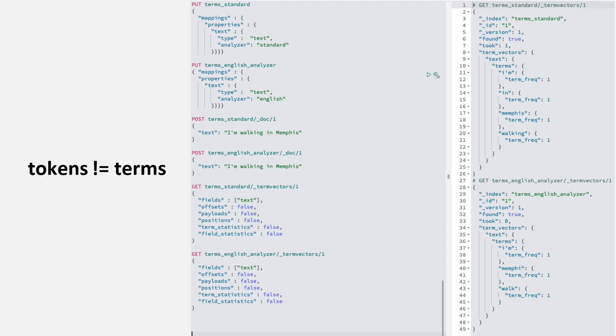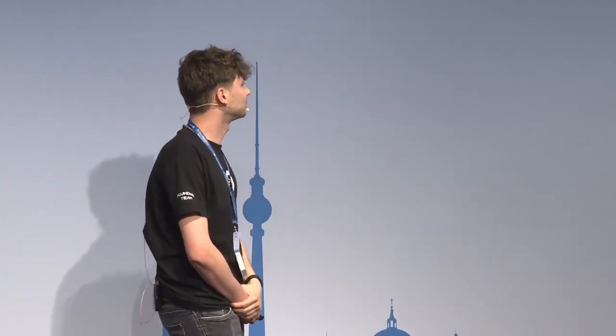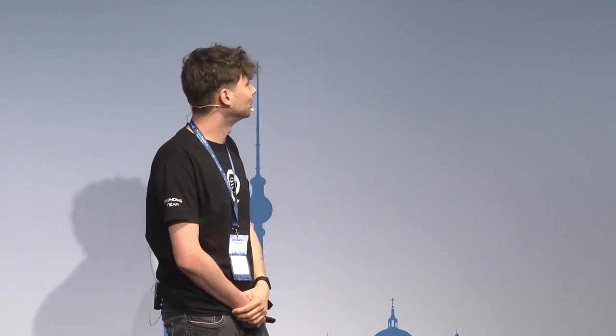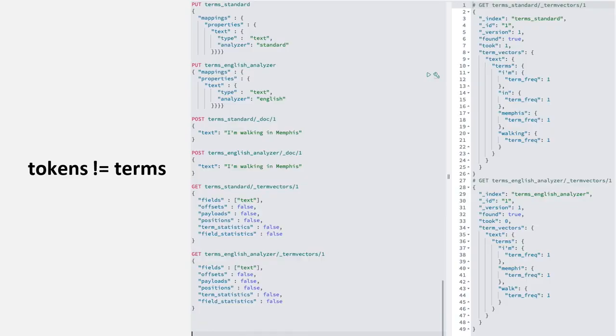We still keep with the same sentence, and we use a text analyzer. The standard one in the first index. In the second one, we are using the English analyzer, and we are indexing a single, very simple text document with the same sentence that has been with us for the last, I don't know, 7 slides or something. So we are using the term vectors API, which is immensely useful when debugging stuff like that. The term vectors API will help us figure out what the actual terms will be.